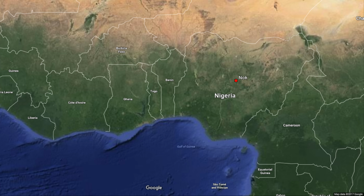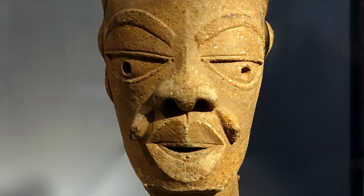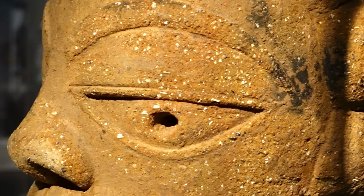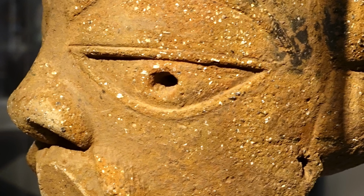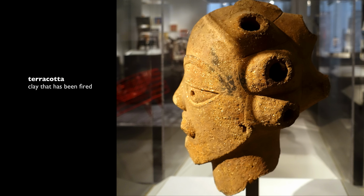These have been found by farmers, people tilling fields, and as a result, many of the objects come without a careful scientific archaeological method that would give us more information about the objects themselves. And in fact, we don't even have a name of a culture that made them. They're so old. But what we do know is that originally they were fired with a slip, and they were smooth in texture. They're terracotta and they're hollow, and they would have originally had color applied to them.